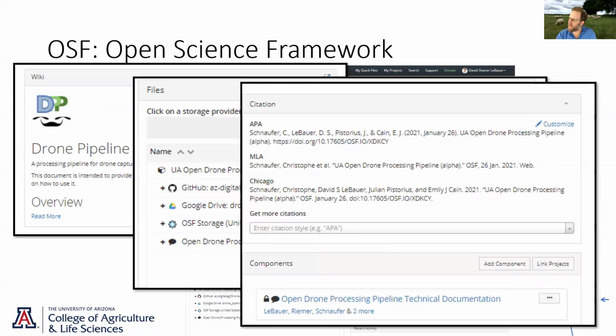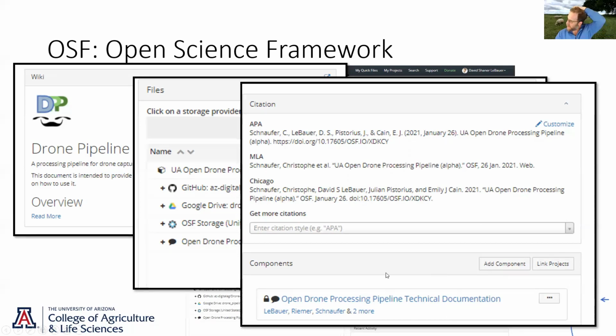And then you can get a citation for this. So you can mark it at a particular time, and essentially archive the content. Not all the content. The caveat is it's not all the content in all of these linked drives, but it is all of the text content in here. And it provides a reliable way to link to this information.